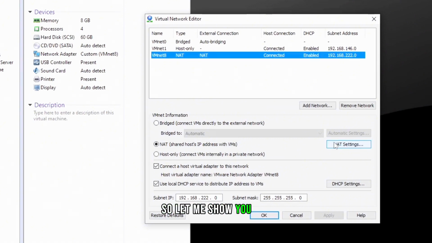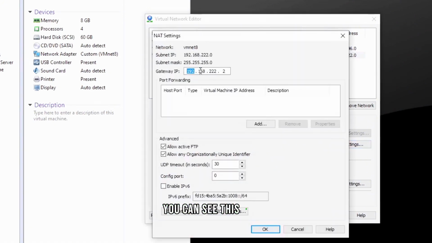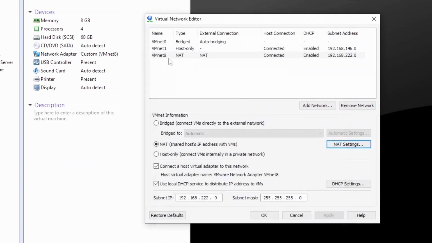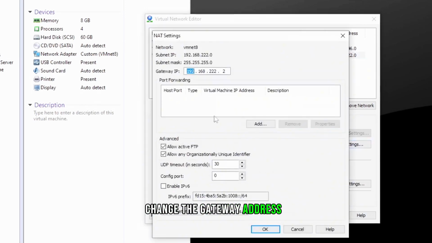So let me show you the NAT settings. You can see this is the gateway IP of this address, and if I want to change the gateway address, I change from here. So let's say from 222 to that one, but let it be as it is.